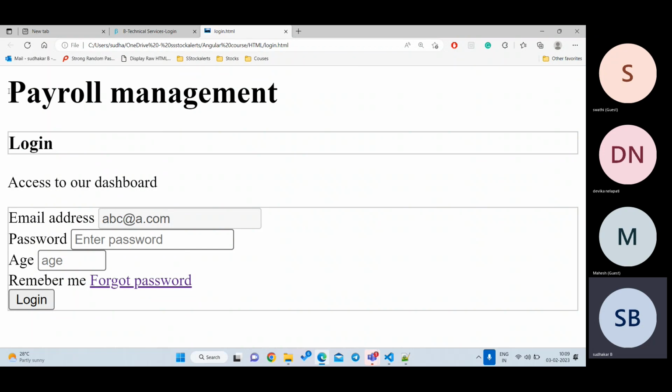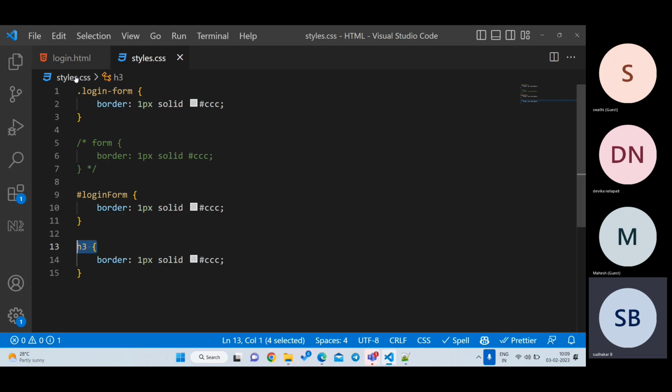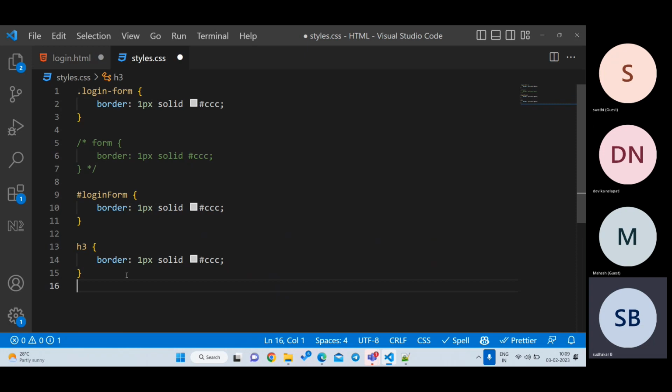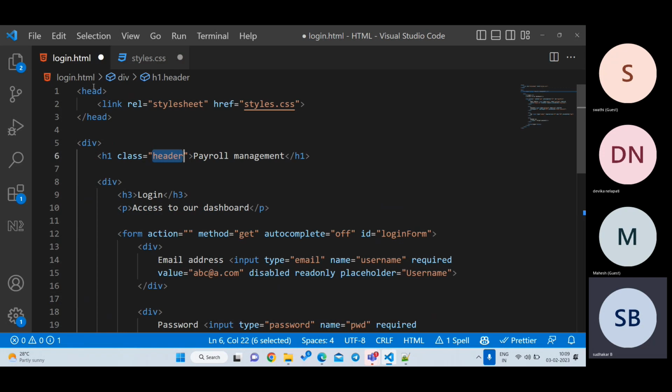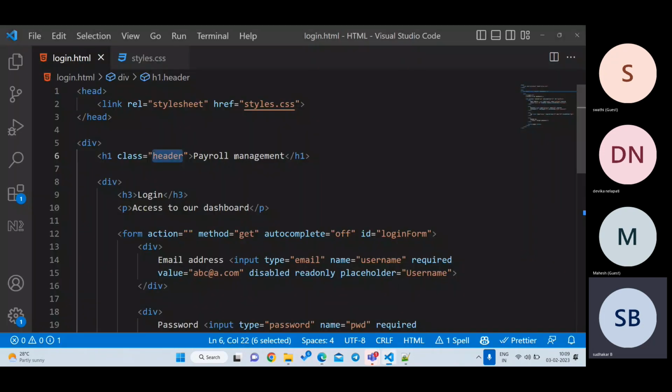Suppose I want to highlight this one based on the class. This header is there, right? I want to highlight based on the class. Let us go here. What is my h1? I'll say class is equal to header, something like this. What is the attribute I'm using here? Class. So whenever I'm writing a class, go to your CSS and write one operator, dot, like dot header. Why do we have to use dot? Because this is class based. File, save all, and reload the page. See, this one is also applied. And the final one is the ID one.